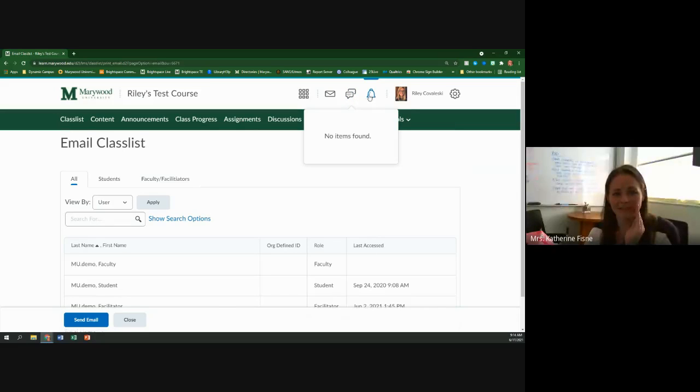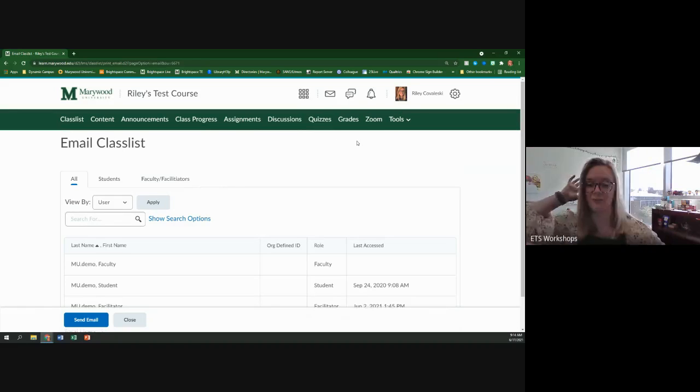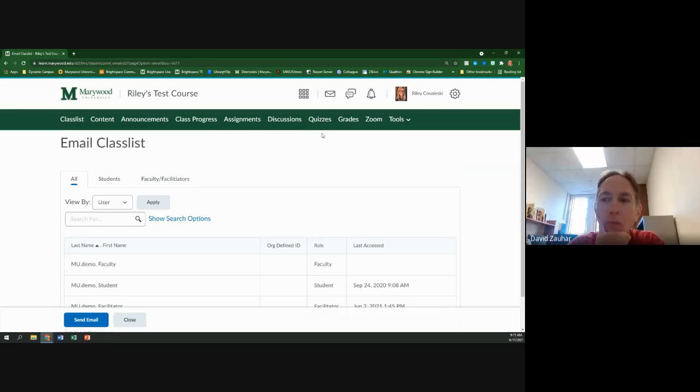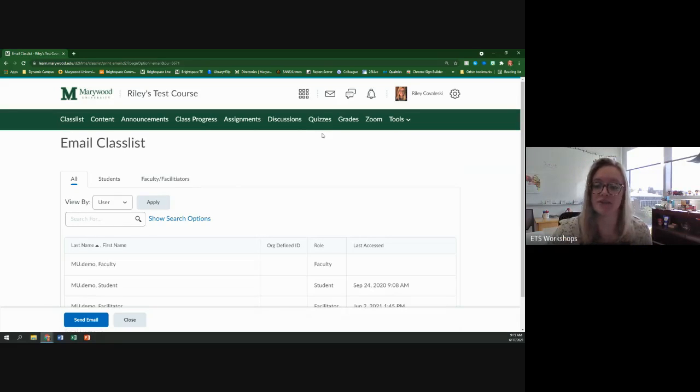Also super exciting is that discussions now have @ mentions, so you can tag a student in the discussion and it will show up in the notification here. And I'll make sure to turn that on before tomorrow when we talk about discussions. Yes, I'm real excited about it, guys. It just came out last night. Oh yeah, we also have word count on discussions now too, which is great. So if you grade your discussions based on word count, that is now a thing you can view, and we'll show that tomorrow as well.